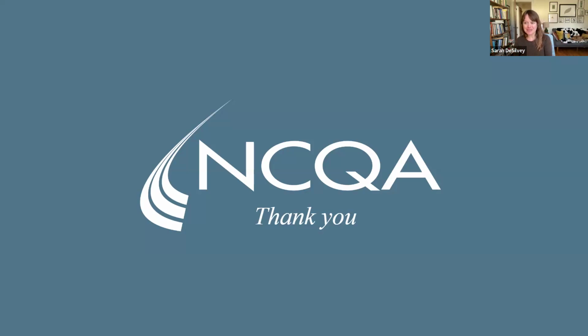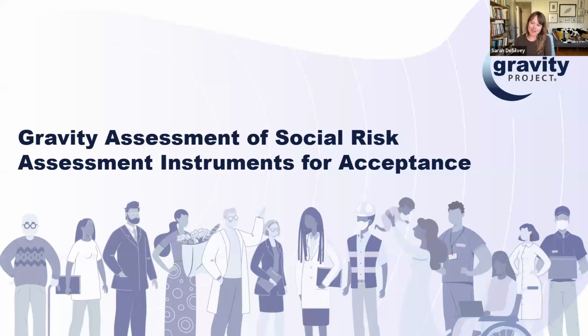Paulina, thank you so much. NCQA, thanks so much. And now quickly updating on how we do what we do. Next slide, because how we do what we do is partly why it's referenced in federal regs and guidance, because it's so formal. So this is how Gravity assesses social risk instruments for acceptance. Again, as a reference available on the Confluence, both talking about NCQA and our alignment therein, both across health equity accreditation and across the measure, and also about pointing entities to how we do what we do. Next slide.